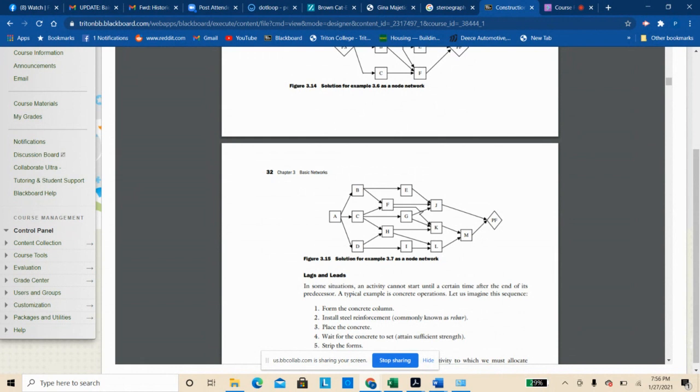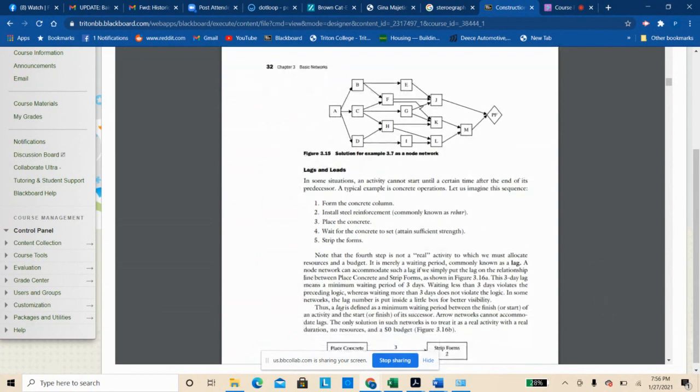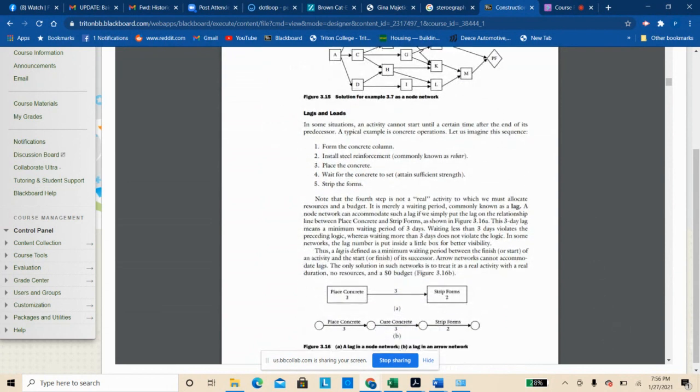You didn't show that painting this drywall is related to stripping concrete forms, but in reality, because of all these interdependencies, those two are related, and if you change one, it affects everything down the line. So that's just the basic stuff of these network diagrams.